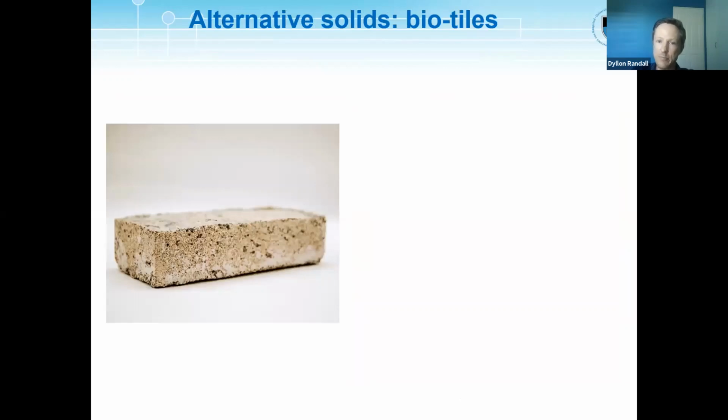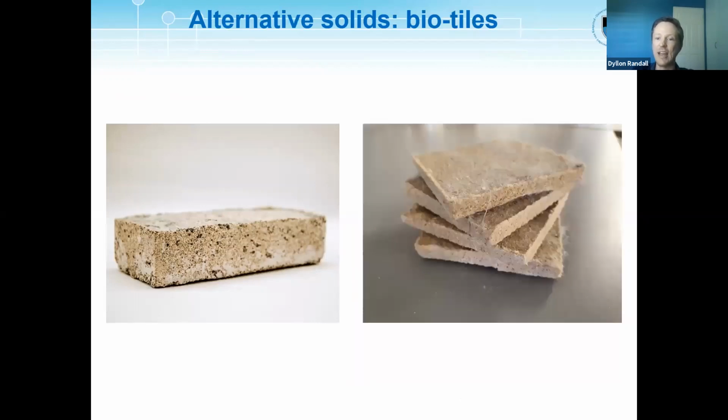So what does this actually mean for making biosolids? We've abandoned the production of biobricks, and now we're looking at thinner material simply because of this issue with the diffusion of oxygen and nutrients. The thinking is, if we can make thinner materials such as biotowels, we overcome these challenges, because we can have a very thin material using essentially the same volume of aggregate, but not have to worry about not having a solid material in the interior, such as in the brick or the column.